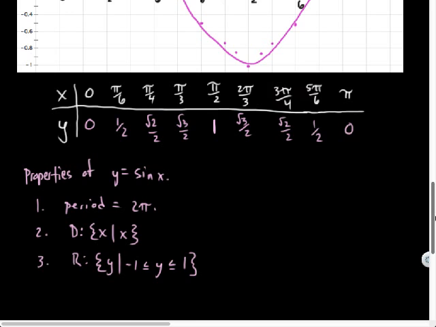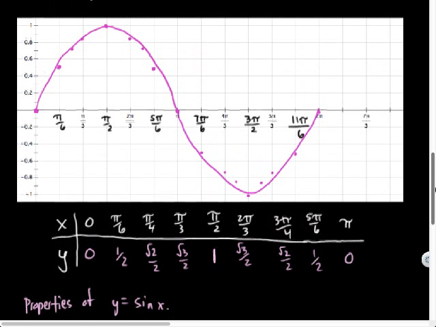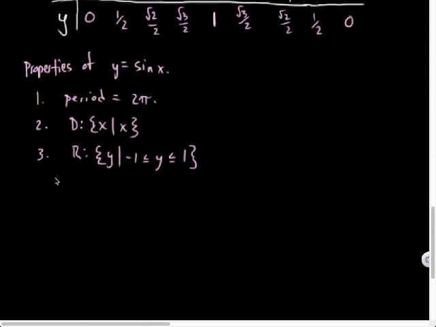Now, question. Where are the x-intercepts for the sine function? It's at 0. It's at pi. It's at 2 pi. Where's the next one going to be? 3 pi, and then 4 pi, and then 5 pi, or negative pi, and negative 2 pi, and negative 3 pi. So the x-intercepts actually occur every pi. So notice the x-intercepts occur within half of a period, right?